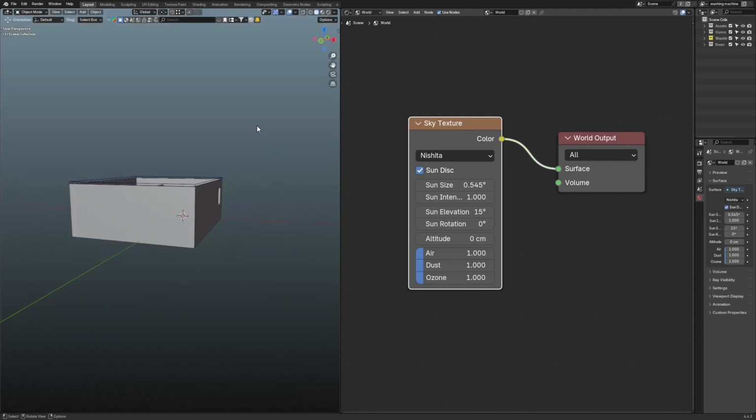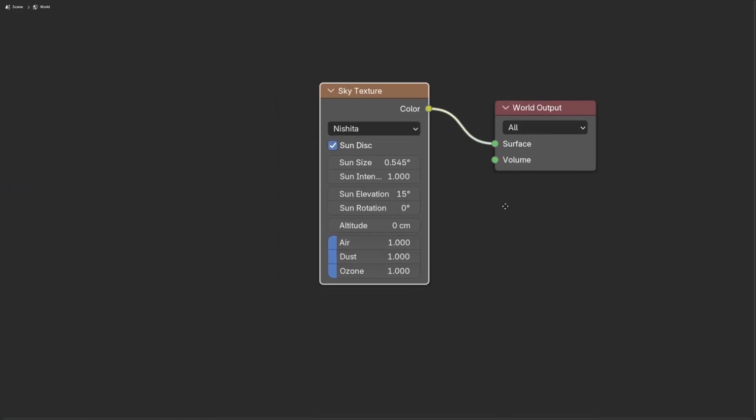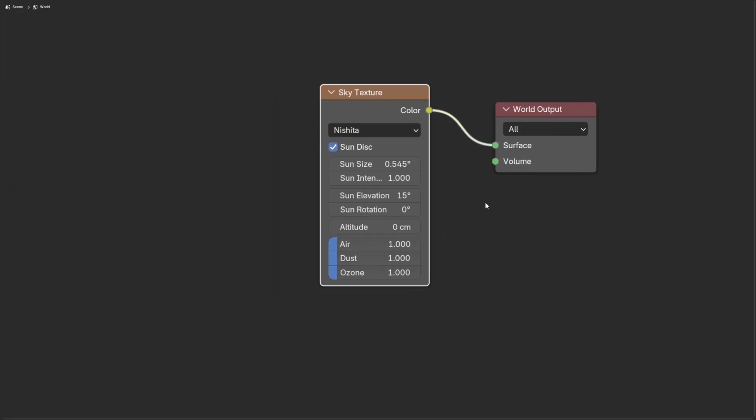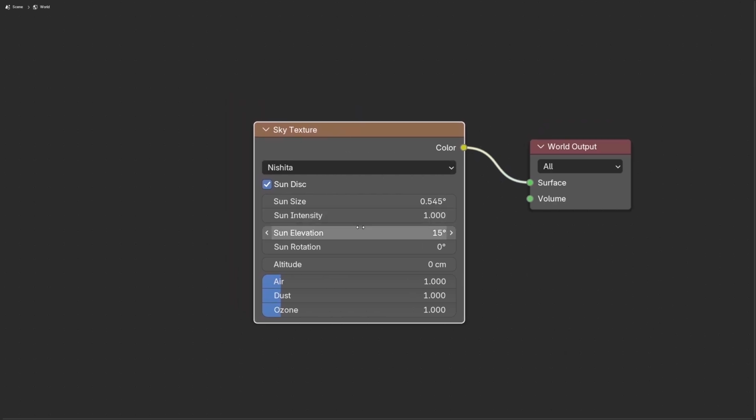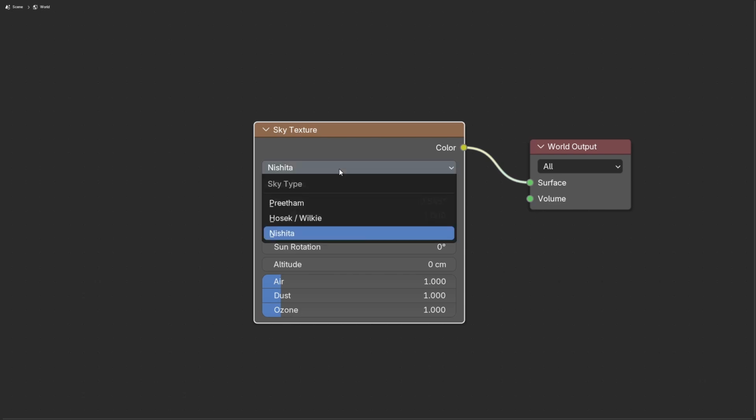For that, let me take you through the sky texture node. The best way of understanding the lighting in this scenario is to understand this node itself. As you can see, it is only one node, with no connections going in or going out, and it has three sky types.